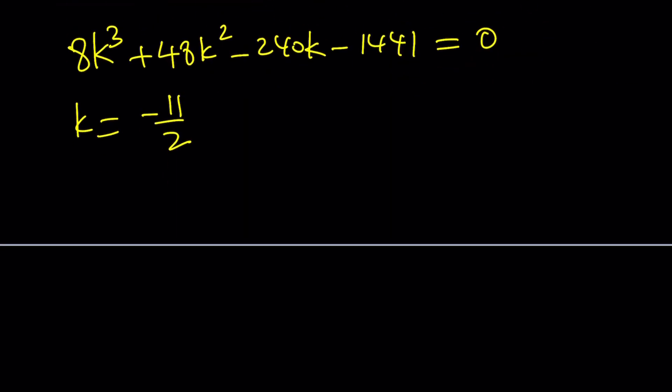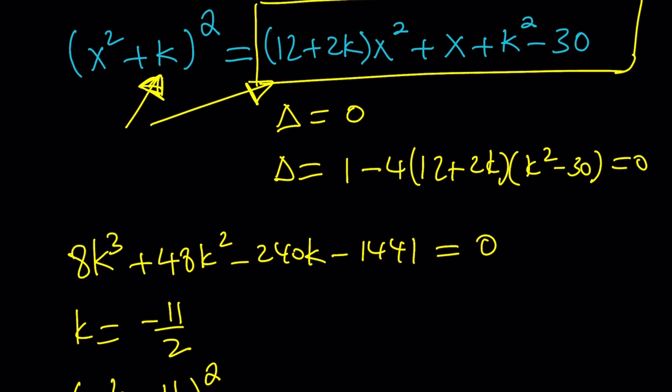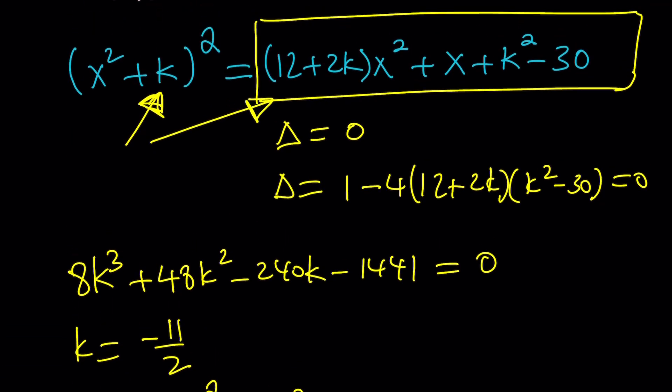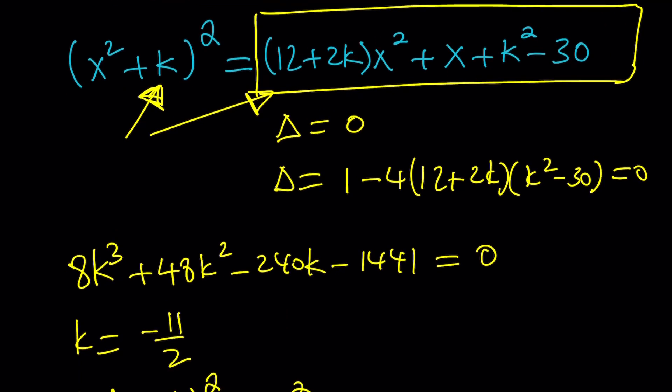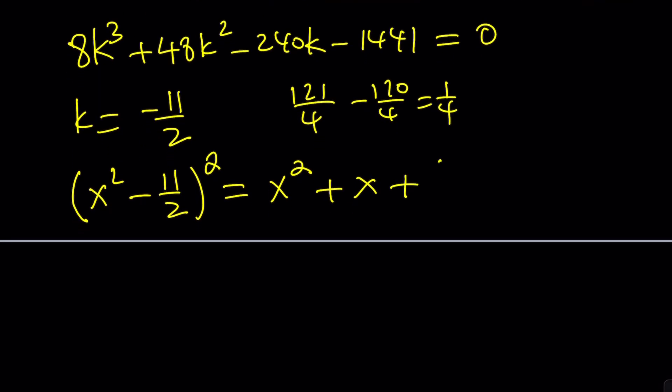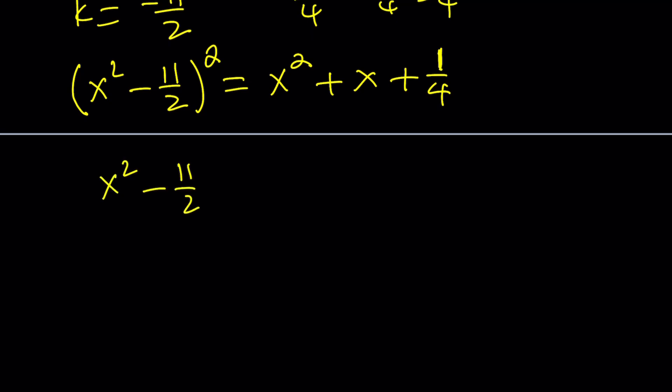Now, k equals negative 11 half, what does that mean? That means we're going to plug it in here and here in two places. Let's see. If k is equal to negative 11 half, so we're going to get x squared minus 11 halves squared on the left. And on the right-hand side, let's evaluate it. What is 12 plus 2k? k is negative 11 halves, double k. You're going to get negative 11. 12 minus 11 is 1. Oh, awesome. I get x squared. Super duper nice. And then plus x. That doesn't have any coefficient. And the constant term is k squared. Oh, come on. What is k squared? k squared is 121 over 4. Or if you subtract 30 from it, which is 120 over 4, that was easy, right? One-fourth. Awesome. This is super duper nice because, wait a minute, is this a perfect square? Yes, it is, of course. Why? Because it is. It's supposed to be. It has to be. We solve for k such that it becomes a perfect square. So, definitely right-hand side if you didn't make any mistakes. Or if I didn't make any mistakes. Hopefully, you didn't. And that should be a perfect square. And guess what? That is actually a really nice expression because it is x plus 1 half squared. Isn't this awesome?